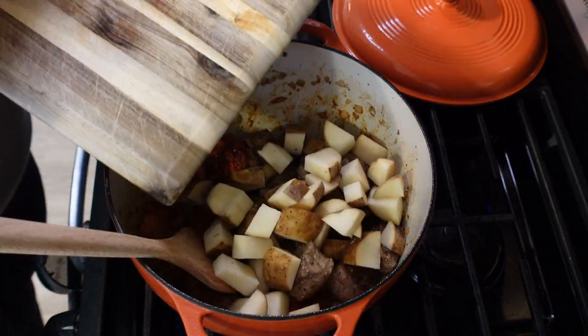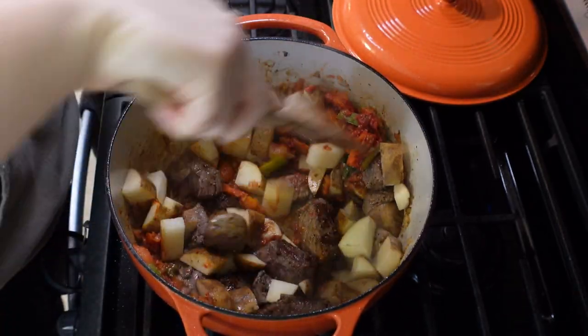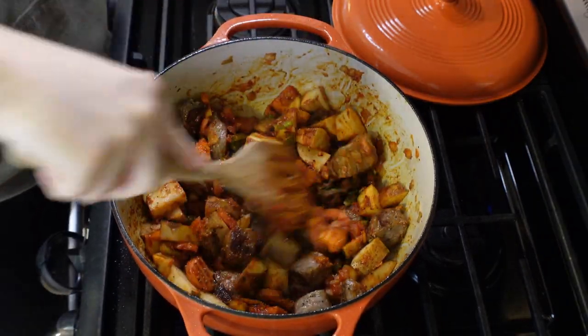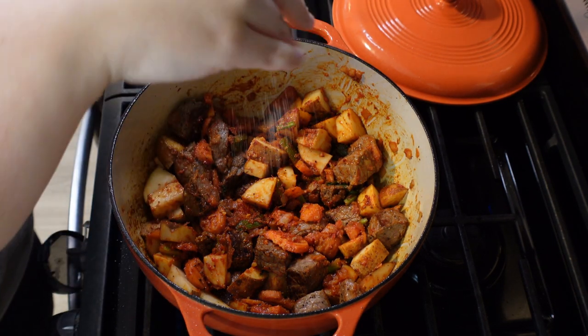Then we're going to go ahead and add the beef back in, and we're also going to add the potatoes in. Give it a good stir so that all of the seasonings and flavors get mixed very thoroughly. And this right here is one little spot that I wish I didn't do in this recipe.